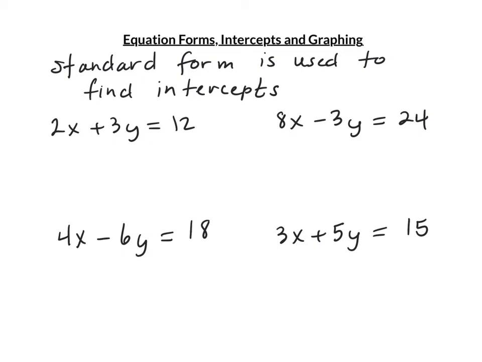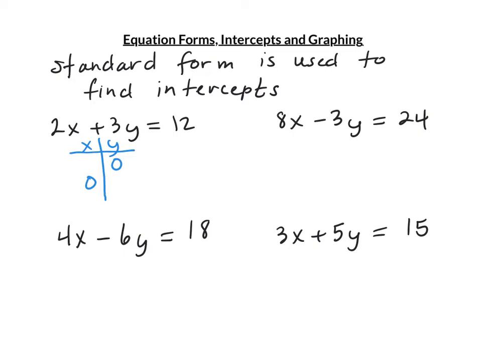Standard form is used to find intercepts. It's the best form for intercepts. And you can see why if you make a table. If I'm looking for the x-intercept where it crosses the x-axis, what I know is that on the x-axis you don't go up or down at all. Y is 0. If I'm looking for the y-intercept, I don't go left or right at all. I'm on the y-axis and I know x is 0. So to find the x-intercept, y is 0. To find the y-intercept, x is 0. So all I need to do is plug these numbers in.